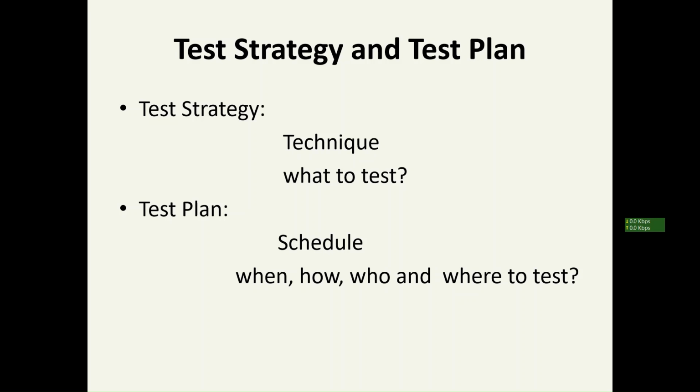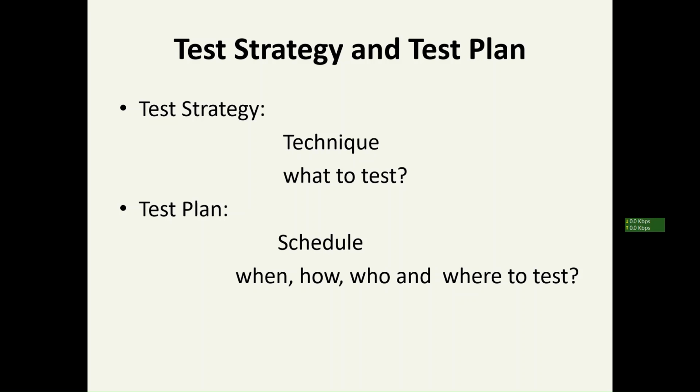If you ask me, there are two documents. One is the test strategy document and the next one is the test plan document. First, they will create the test strategy document, and from that they will prepare the test plan document. Normally, in MNCs, they'll have multiple documents. In small companies, they'll have only one document, called the plan document. Test strategy is nothing but technique, and test plan is nothing but schedule.